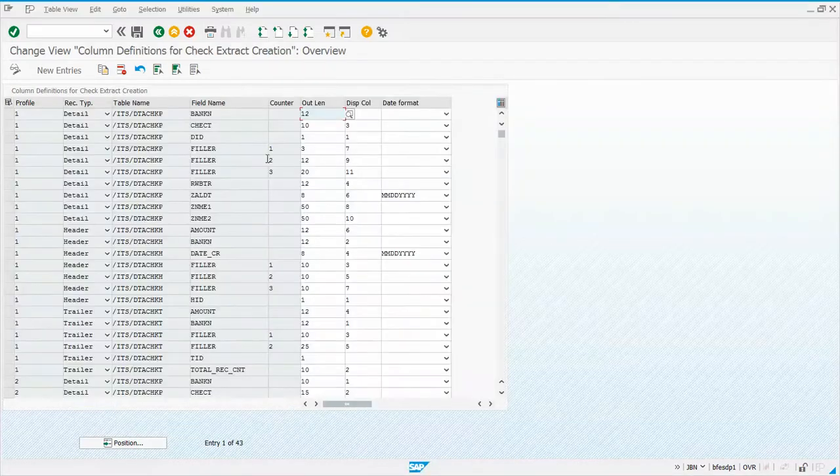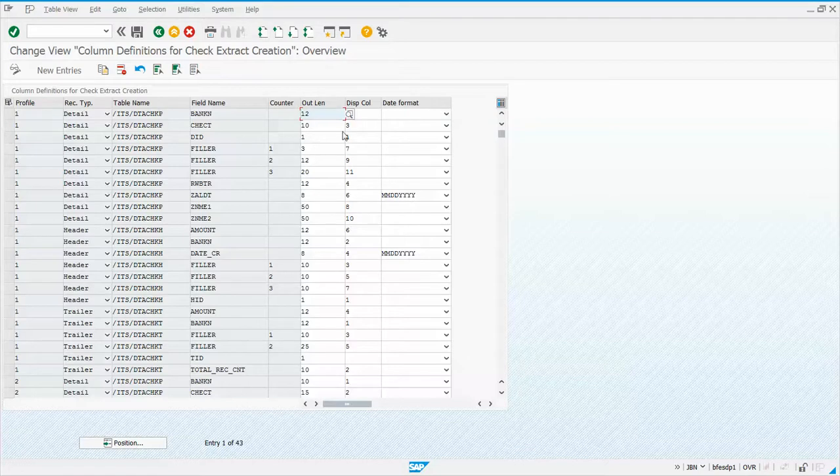The next piece is within the profile. How do we define which fields that we need to provide to the bank? So the bank gives us that information, and traditionally that has been to write a report spec, give it to a developer, and have that developer make that change for you. That is not needed with the IT.PositivePay. The business can own this. So defining which field names are needed, those are all coming from your payer information file from the payment run.